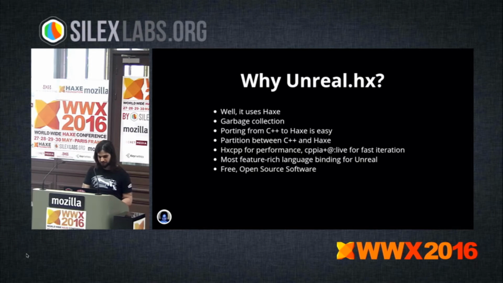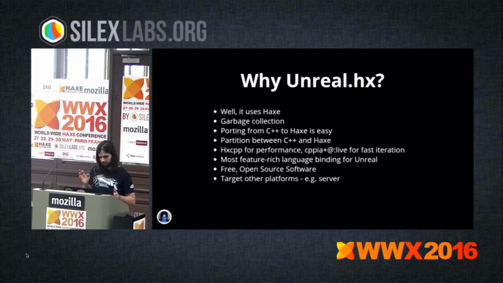And yeah, both Haxe and Unreal.hx are free open source, and they have a good license. Unreal.hx is on MIT, so it's pretty simple to use. And you can also select the code that compiles with HXCPP.